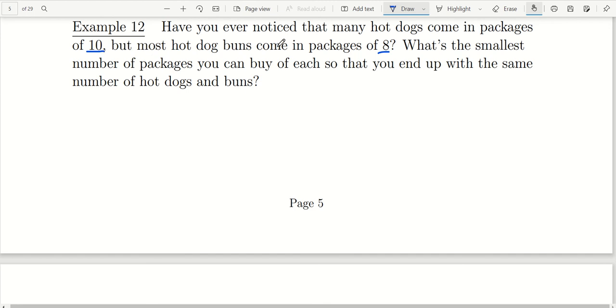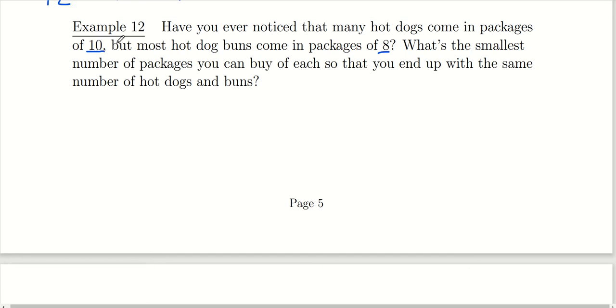hot dog. So notice that how many packs of hot dogs we buy: if we have 1 pack of hot dogs, we have 10 hot dogs. If we have 2 packages of hot dogs, then we would have 20. So however many hot dogs we end up with in total, it's going to be a multiple of 10. Similarly, if we have 1 package of buns, we have 8. If we have 2 packages, we'd have 16. But the total number of buns that we're going to come up with is going to be a multiple of 8. In order to make sure that each hot dog has a bun, we have to make sure that the number of dogs and buns is going to be a common multiple of both 10 and 8.